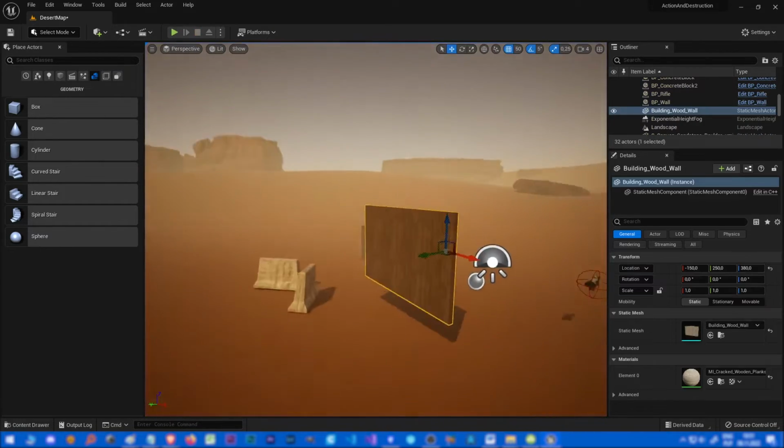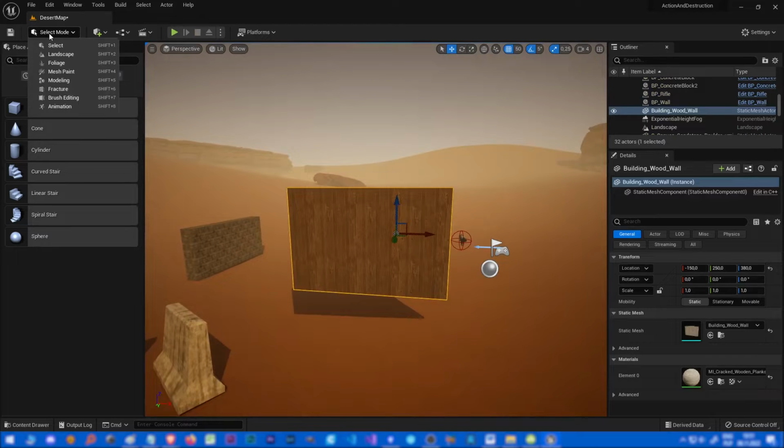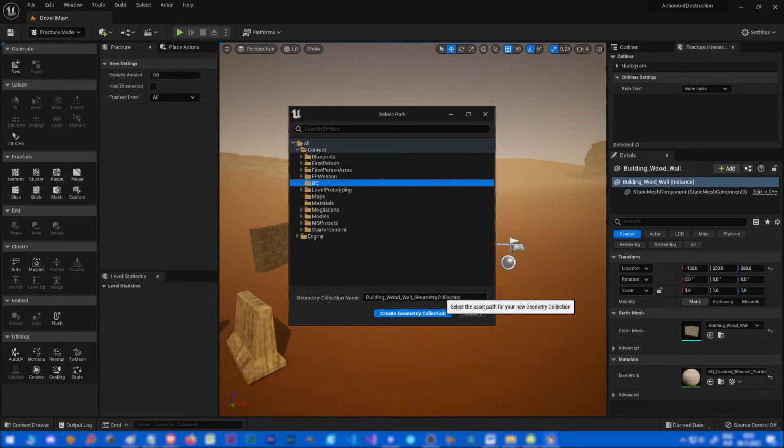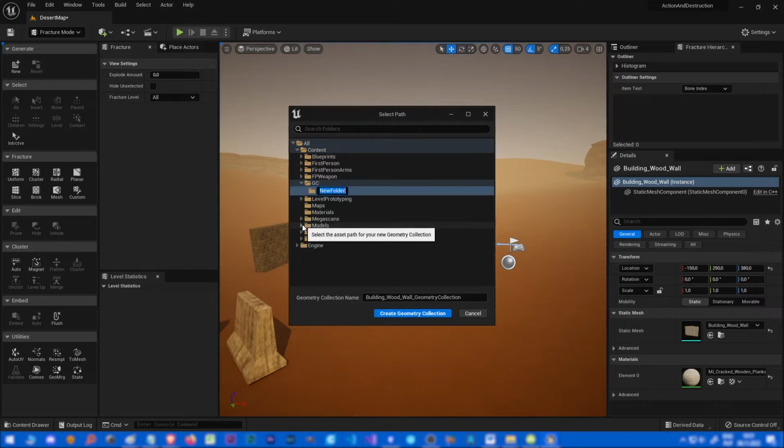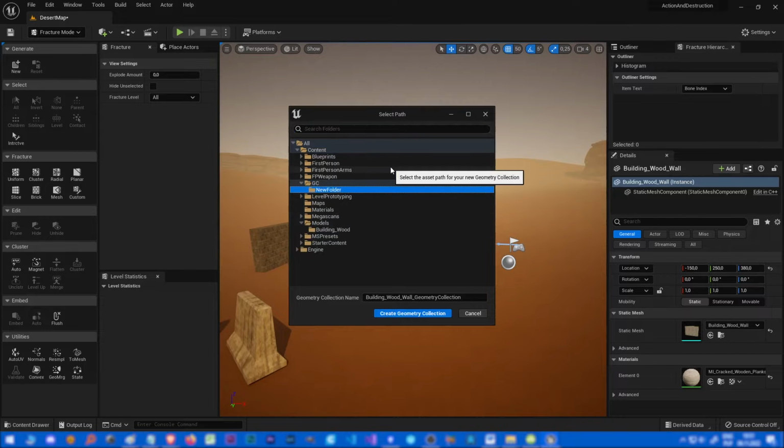So let's convert it to geometry collection, of course. Building wood wall.